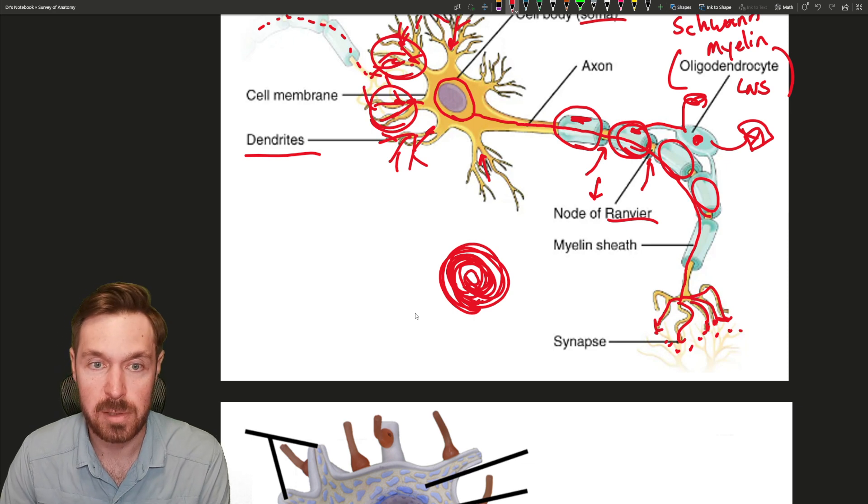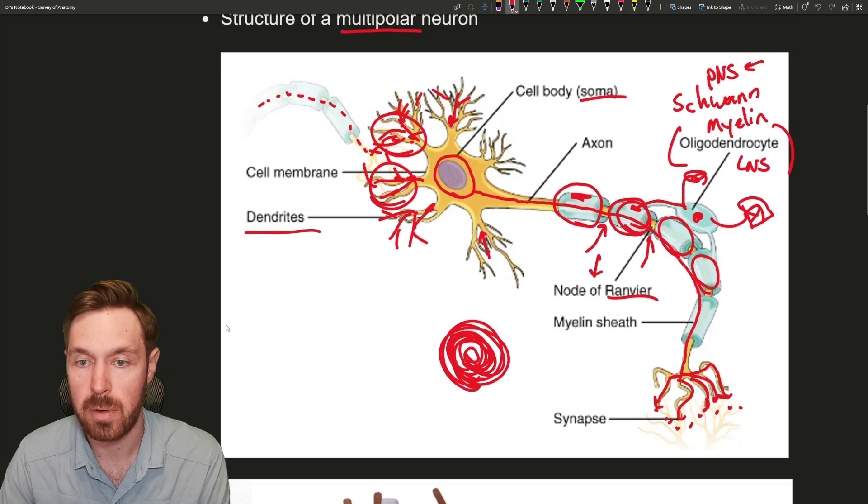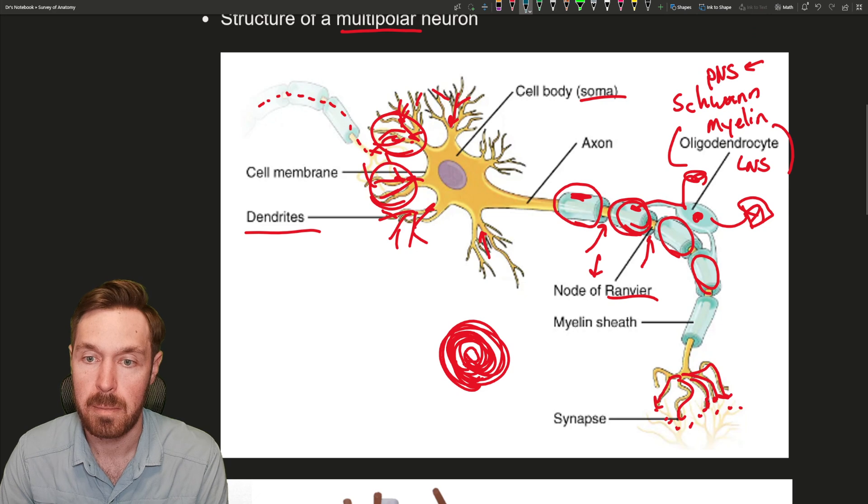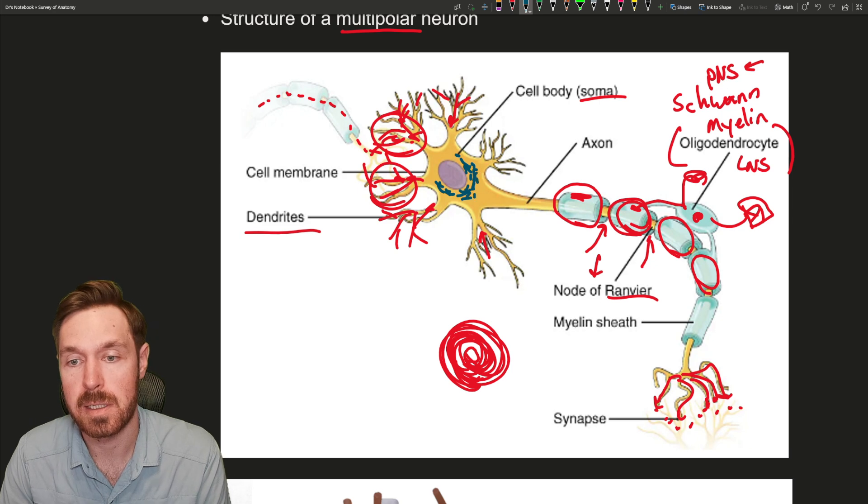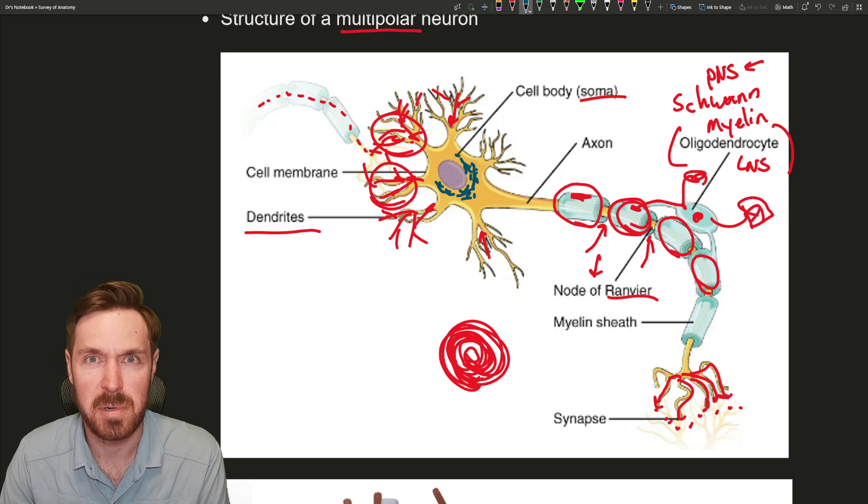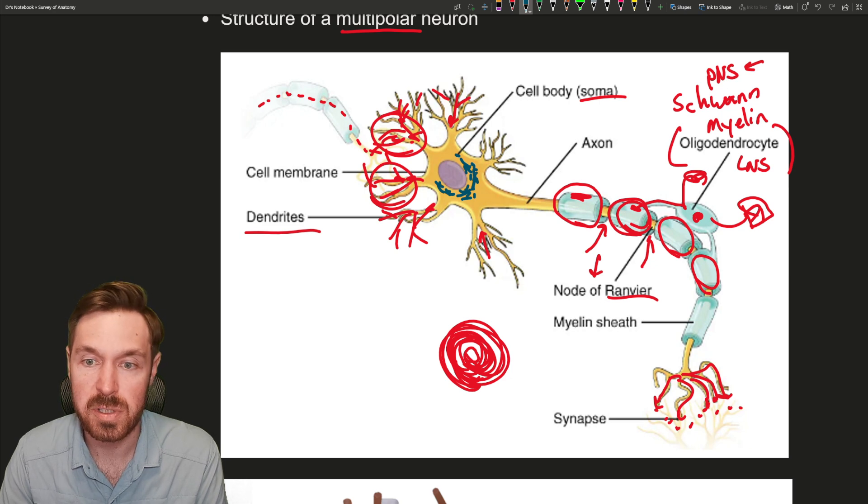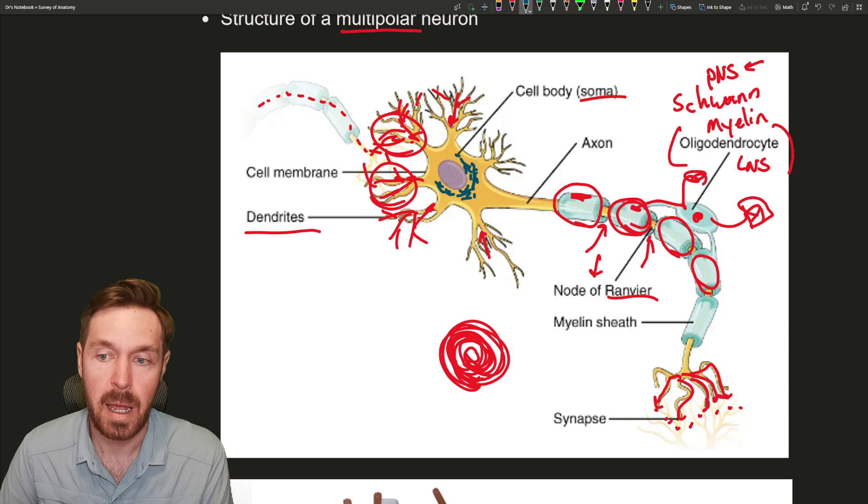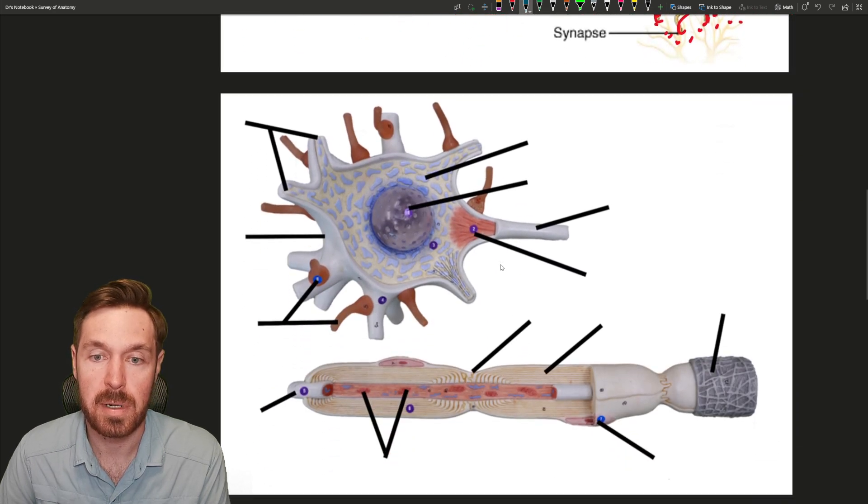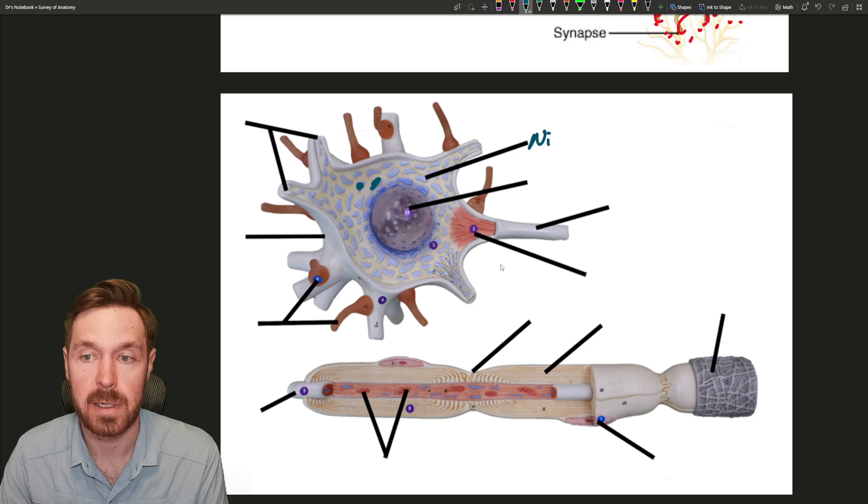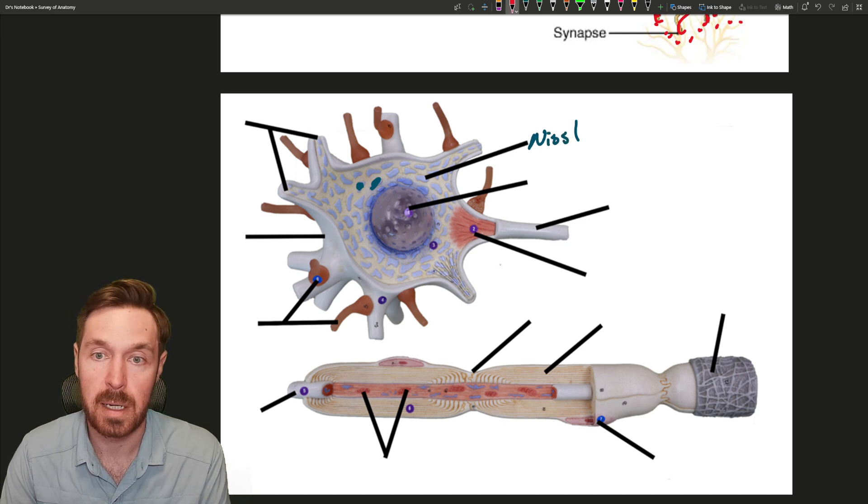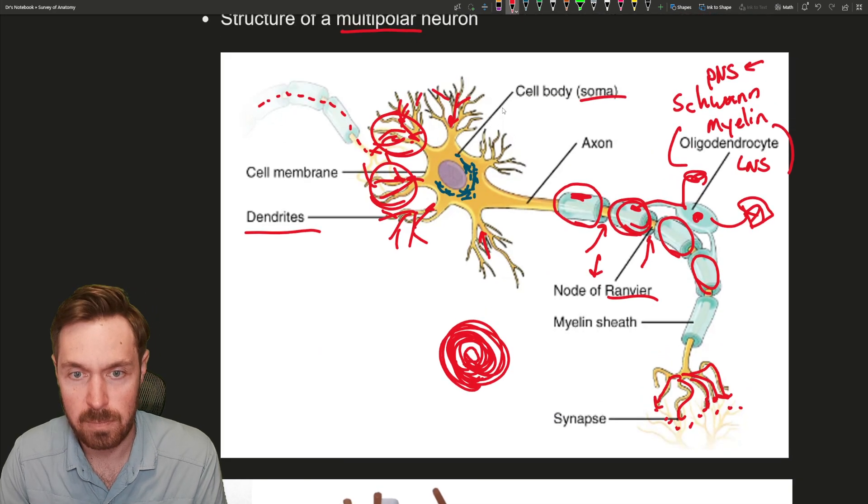Ranvier was a scientist who studied them. Also now we can call them the myelin sheath gaps as well. Same thing in the cell body here, it's not shown on this image, but there should be some purple-stained substances in here as well, that is the rough ER. In terms of which organelle it is in the neurons, it's called the chromatophilic substance, or named after the scientist named Nissl. They're also known as the Nissl substance or Nissl bodies.